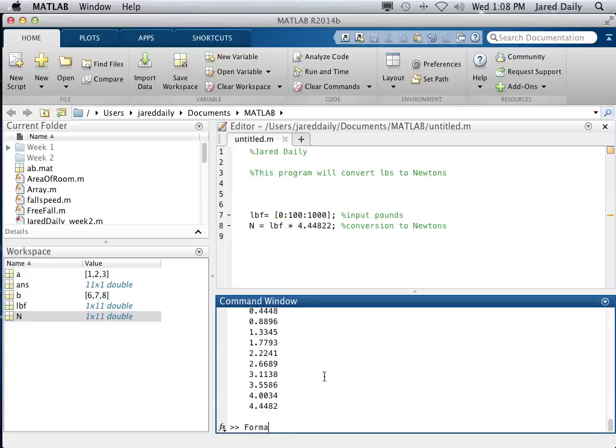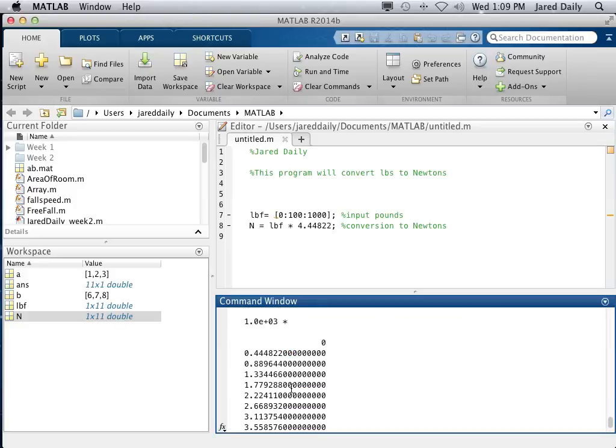Let's do format long. Try that. Format long. There we go. And let's look at newtons and see if it'll change it. It kind of, it didn't really even change it that way. Still put that times 10 to the e. Well, anyway, we'll worry about that later. We'll try to fix it another time. We'll live with that for now. Let's just go back to format short. And so I've got these two things as columns now.